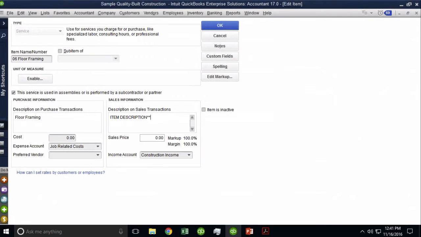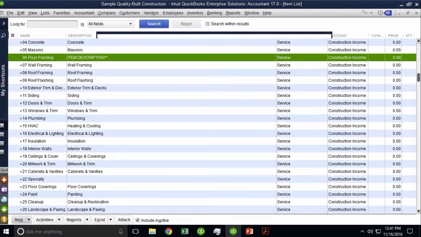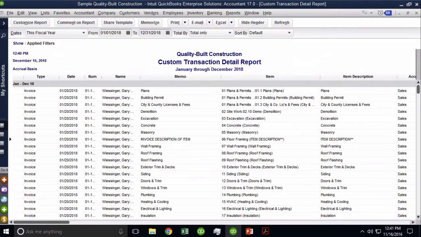Okay. And I'm going to hit OK and go back into that report. And now you can see how it says item description, which is what I just typed in, which is different than what we actually put in the invoice, which is "invoice description of item." So those are really, really important things to keep in mind about how descriptions and memos work in QuickBooks.